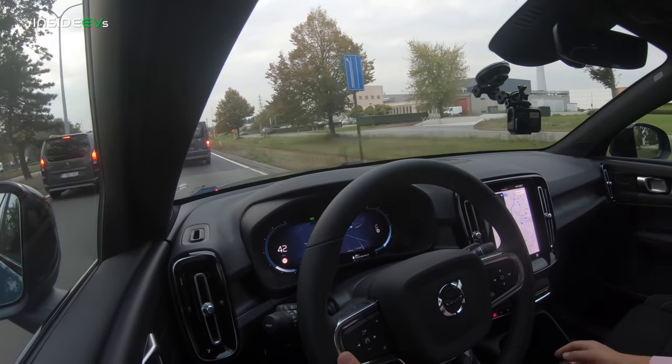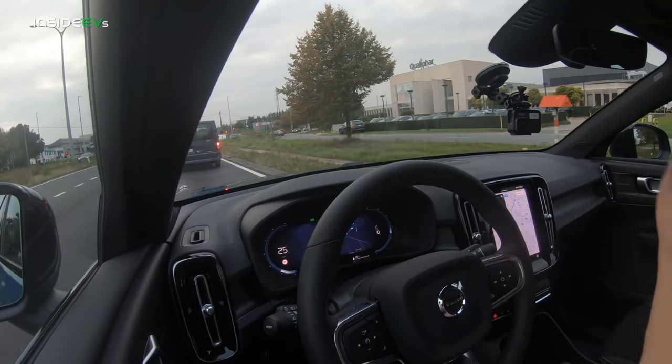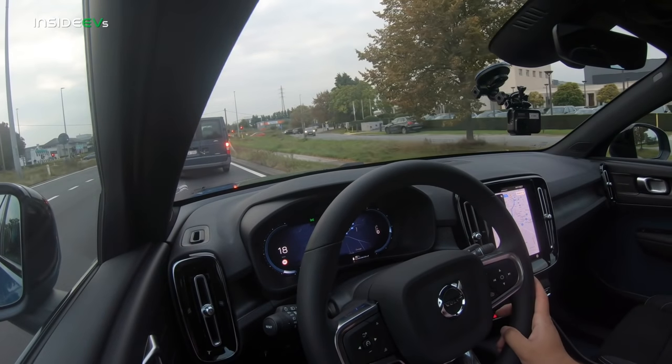In terms of seats, they're very comfortable and hold you well. The seating position is quite high, even though this car is about 6 centimeters lower than the XC40 Recharge — your eyes end up at about the same level, so you really feel like you're driving an SUV. It gives the car an expressive look on the outside. Personally, I think the boxy XC40 is the way to go — it's the same car otherwise, but you can put the dogs in there.